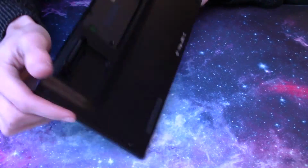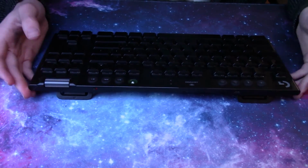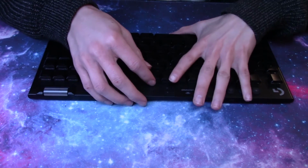Now, in terms of getting the rest of the keyboard apart to mod it, this is a little more complicated. To begin, you're going to have to remove all your keycaps. These just pop off super easy. You just have to be careful because they are easily breakable.